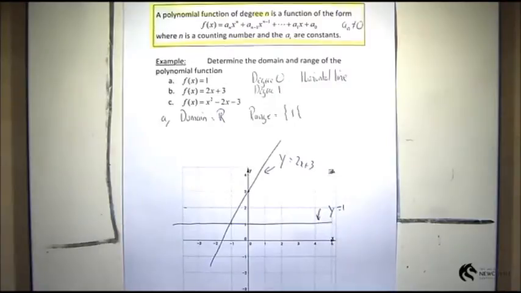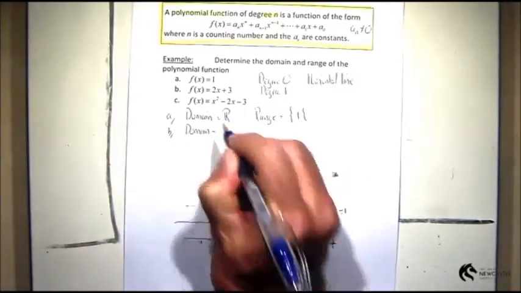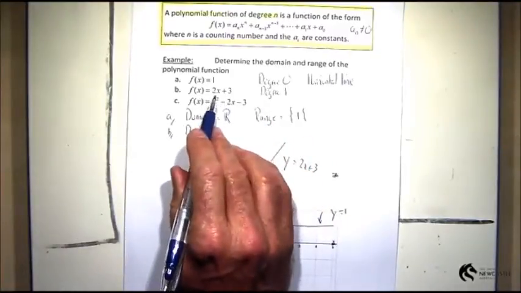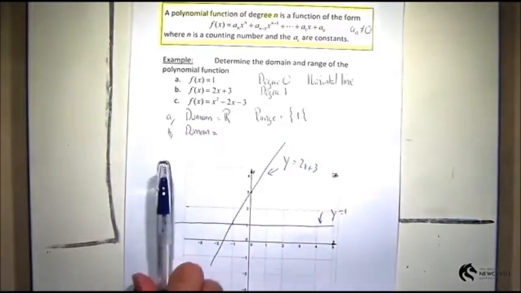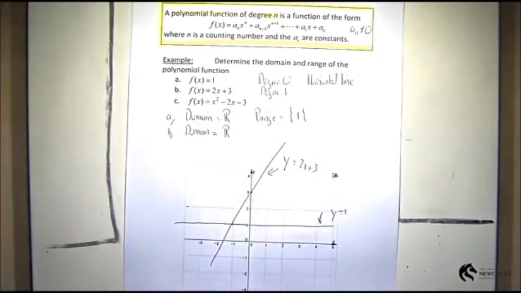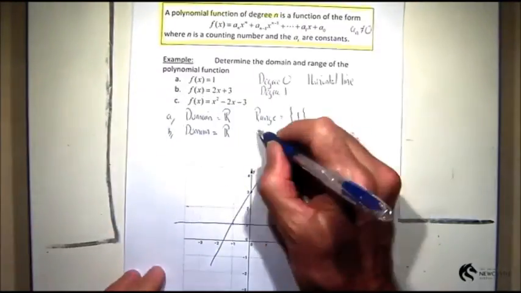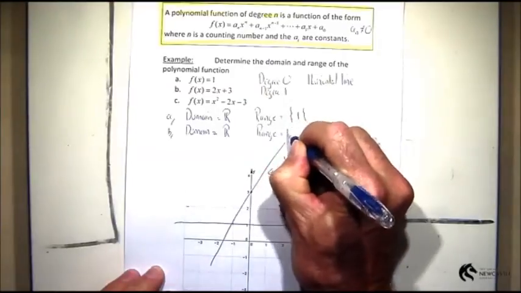We can see its domain and range. We already knew what it would be. The domain says for what values of x can I calculate this function? And of course I can calculate 2x plus 3 no matter what value of x you give me, or alternatively here I can see no matter what value of x I choose, there's a point on the graph. So it's all real numbers. Likewise the range, doesn't matter what y value you give me, I can find an x value, a point associated with it. So this range will also be all real numbers.